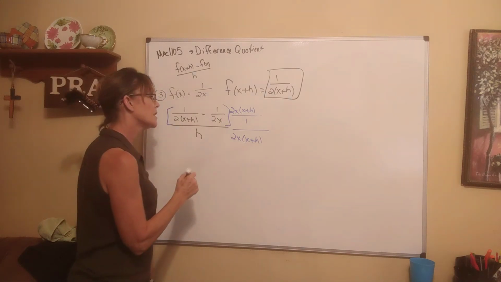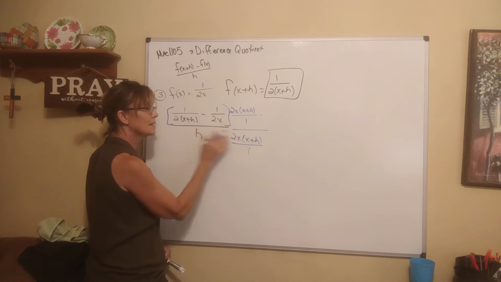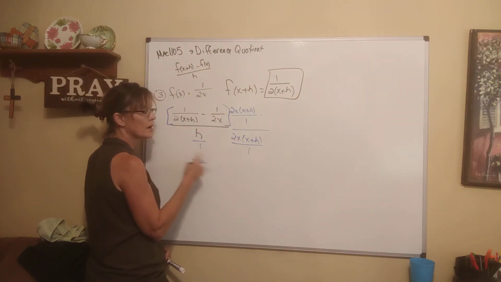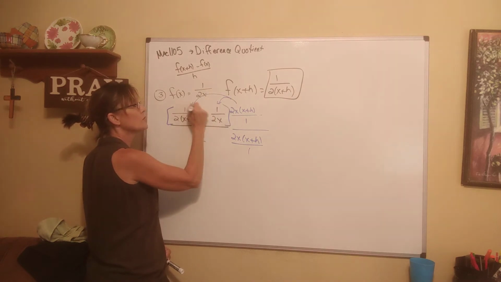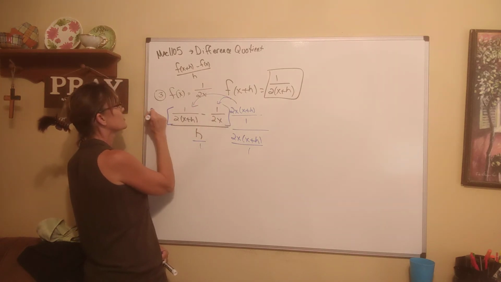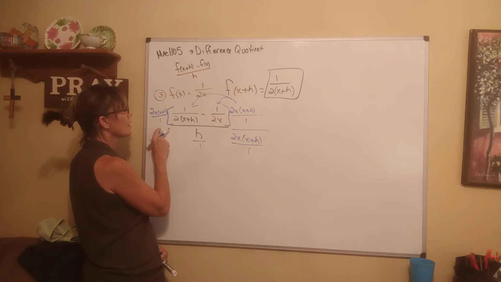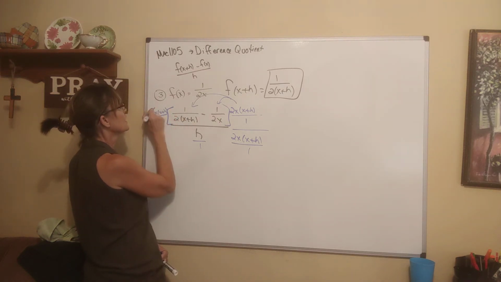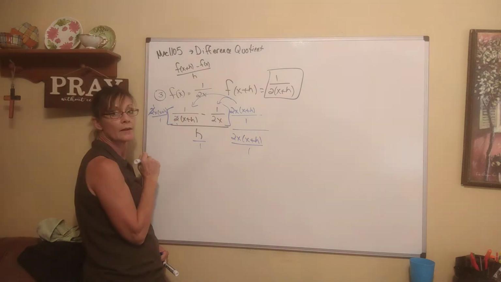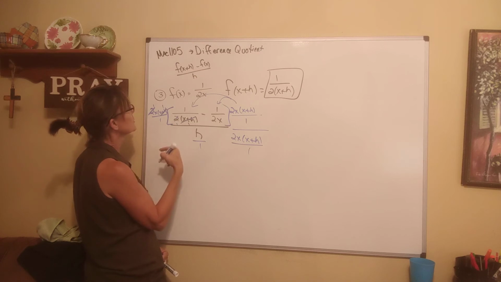Now what's going to happen here is, this is legal. I'm multiplying the numerator and the denominator by the same thing. And if you want to see the 1, h over 1, you can write it like that. This will distribute to both of these. So I'm going to write this over here so I can watch it cancel out. All right, ready? 2x times x plus h over 1 times 1 over 2 times x plus h. Well, what's going to happen right here? These 2's will divide out. These x plus h's will cancel out and become 1s. They divide into each other and become a 1.